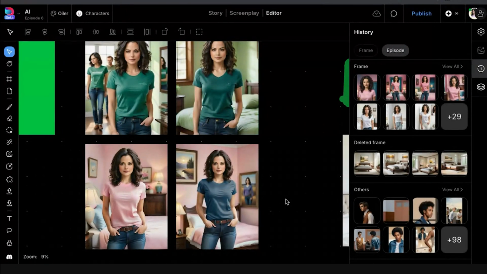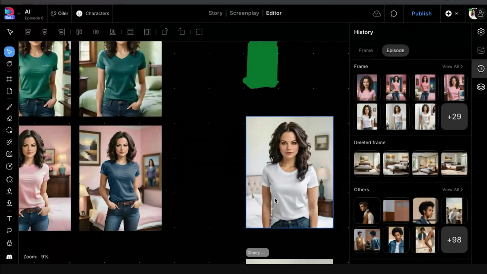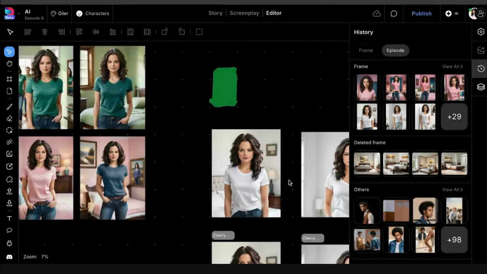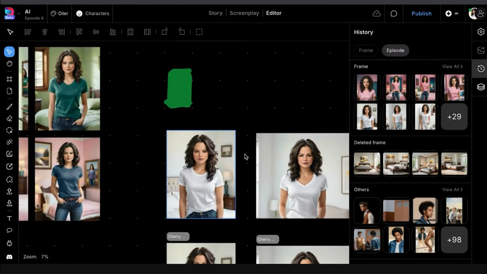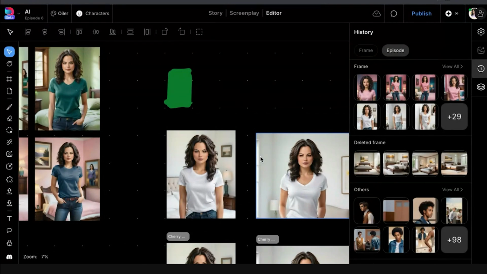So what I'll do is make the entire episode with her wearing a white t-shirt. In the prompt, I'll exclude the color green. I'll not mention that she's wearing green. I'll mention that she's wearing a white t-shirt. And now because she's wearing a white t-shirt, I'll also get a white background. So there will be no effect on getting the backgrounds right. No matter what color of background I need there, I can get it.